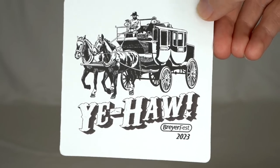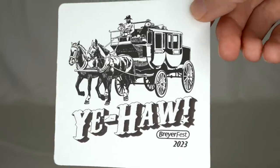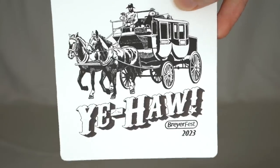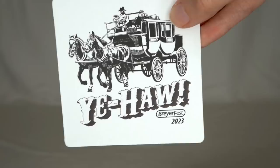There was a really cute shirt that had this design on it. I considered getting it, but I am trying to be careful about how many clothes I get, because I do have a lot of clothes already. So I thought instead of getting a shirt, I will just get this coaster instead. It was like $3, and I was like, yeah, I'll go ahead and get this because I love this design, but don't really need to buy another shirt this year.